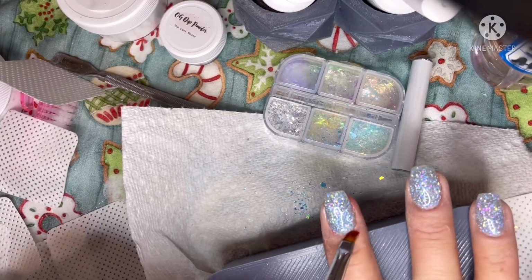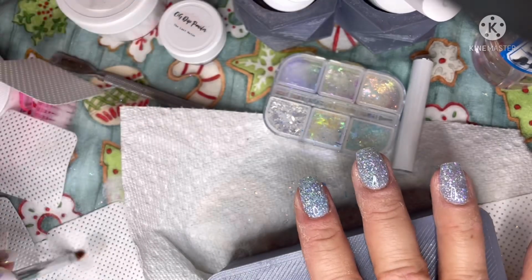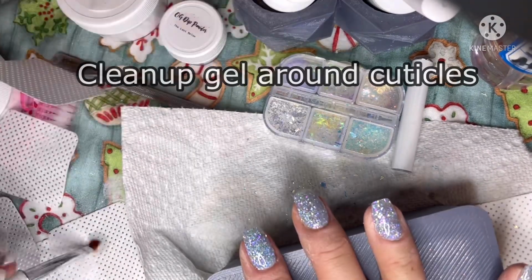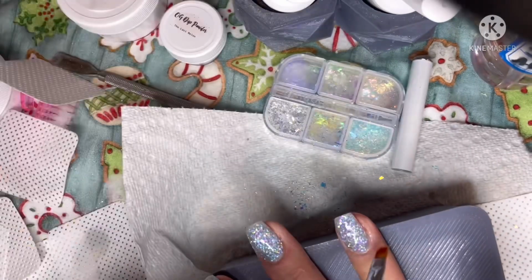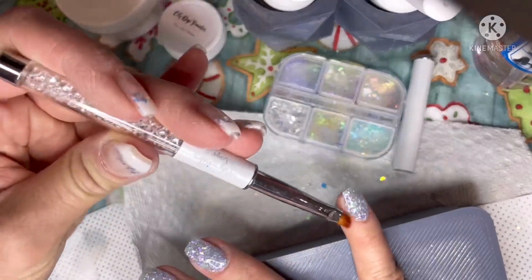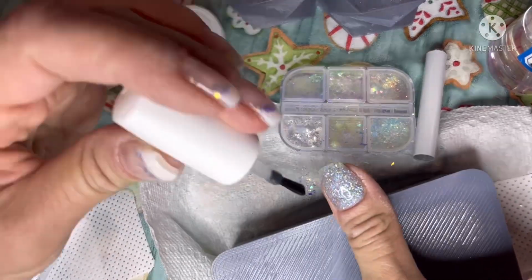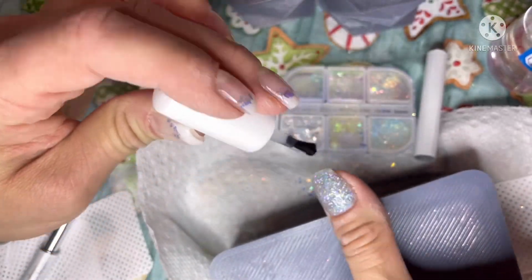Then I dab some isopropyl alcohol onto a slanted eyeshadow brush or a cleanup tool, and I go around all of my cuticles with it to make sure that I don't have any gel on my skin when I cure. So after you do the gel base, you'll want to cure that in your lamp for 30 seconds and then go with your gel top coat.